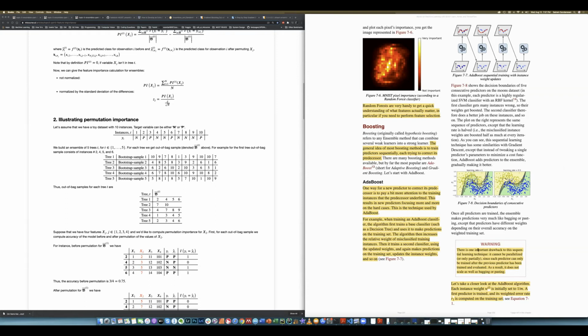Okay. So one thing that comes with a sequential model is that you cannot parallelize it, and therefore it's pretty slow. So if you were to compare an ensemble of bagged classifiers versus a boosted classifier, assuming you have the same number of weak learners for both, you would probably see that the bagged classifier runs faster.